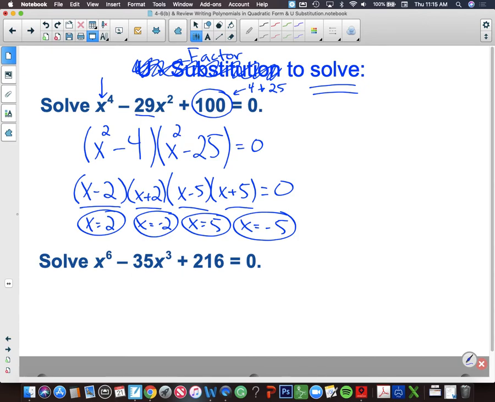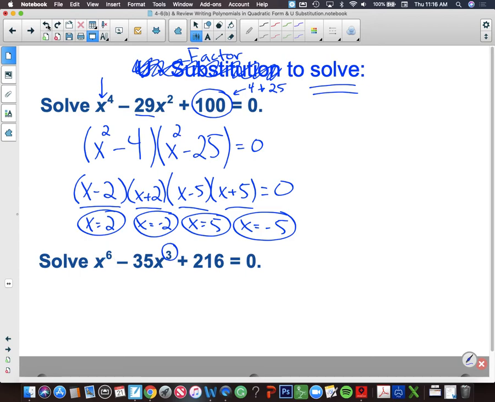So looking at it, we got x to the 6th and x cubed. The only way you can actually get this to work is if these powers are double each other. So that 3 would have to be a 6 in front. Up here we had a 2 and a 4. If they're not double each other, then you can't do it. It wouldn't factor out nicely.